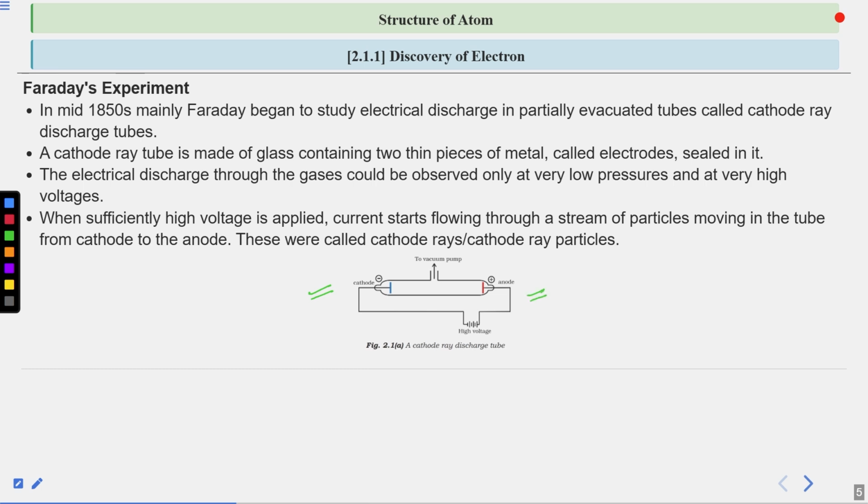Now what is there in the setup? We have a very high voltage. This high voltage is flowing in the circuit, and this circuit is connected to a tube. And in this tube, we have gaseous molecules which are present at very low pressure. Low pressure means, what is the meaning of low pressure? How do we create low pressure? It's very simple. If suppose 10 moles are present at a normal pressure, just try to take out some molecules out of that tube.